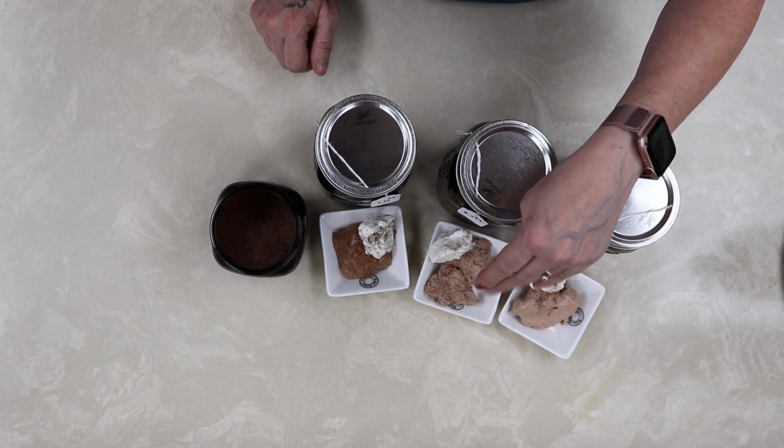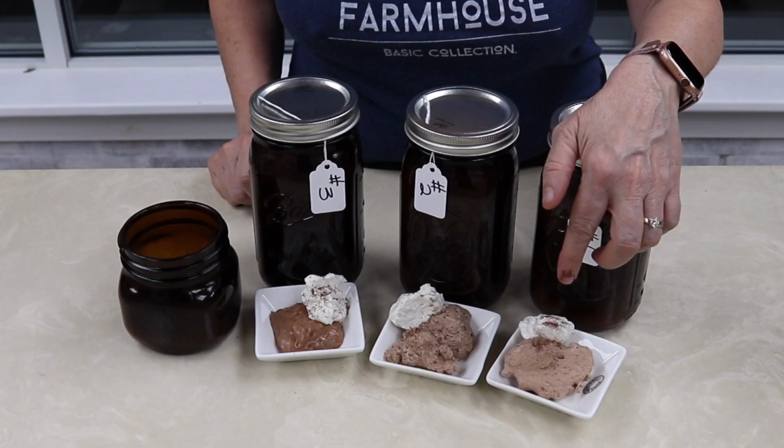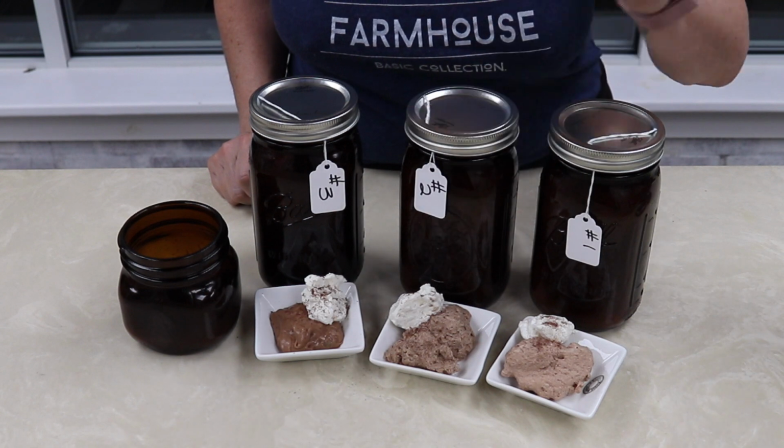This one I have to melt down cacao chips. This one doesn't use cacao chips, but it used cacao powder. Flavor-wise and texture-wise, number 1 and 2 are almost identical.